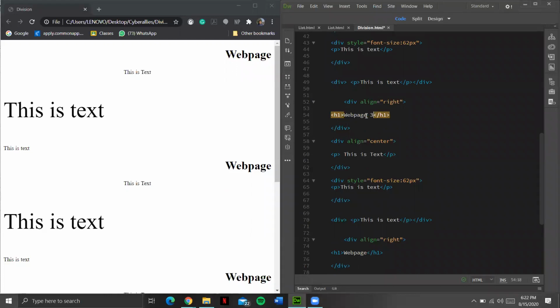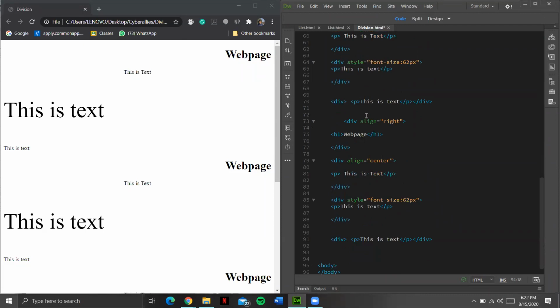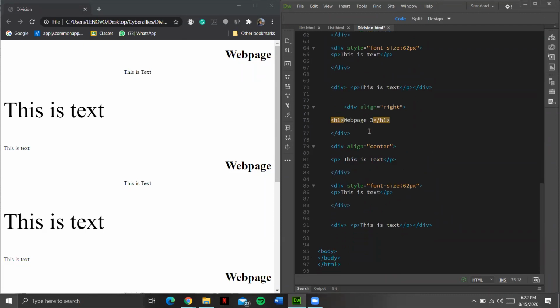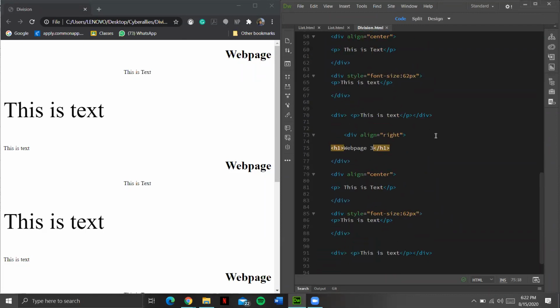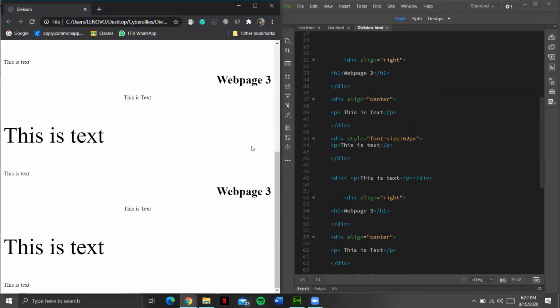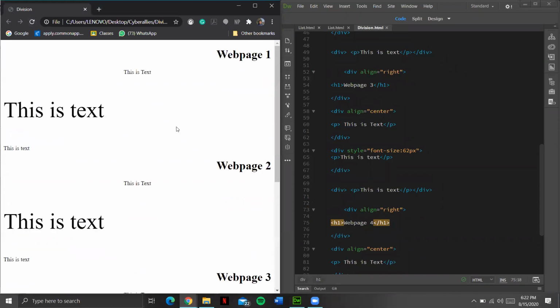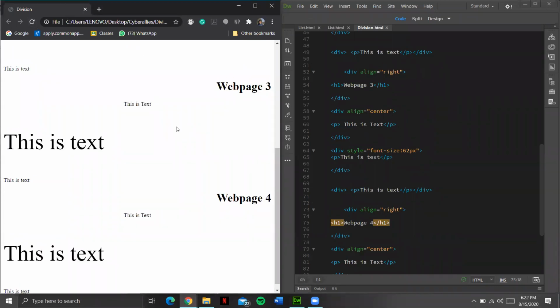So we have web page 3 here. I'm only adding the 1, 2, 3 to make sure that you know the difference, that these are 4 separate sections of text, right? So I refreshed here, we have web page 1, 2, 3. So we essentially have 4. We have a discernible and scrollable web page. We can scroll through this.